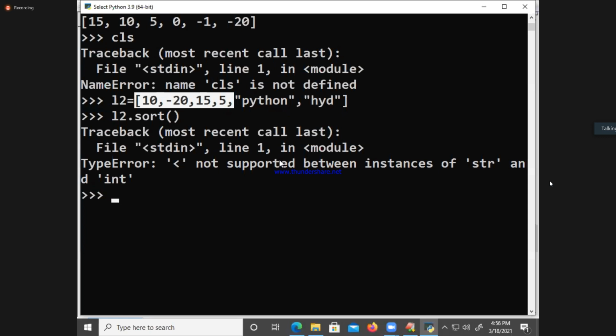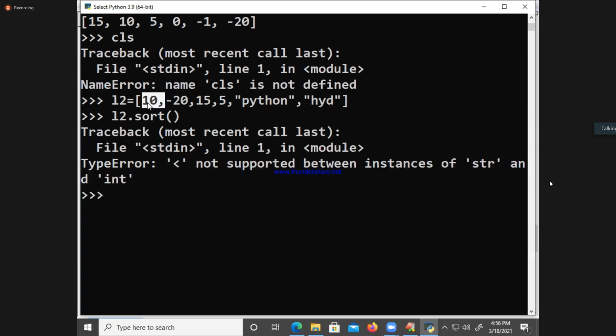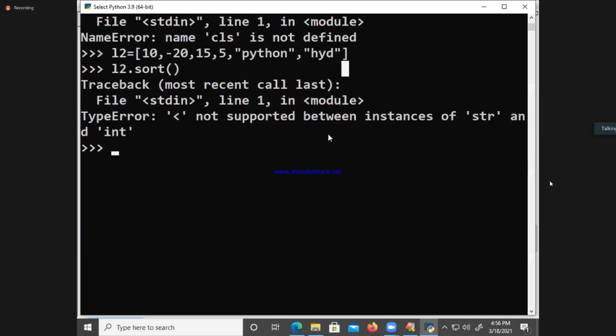Time complexity being less means fastest execution will be provided, and the space is also very less. Space complexity is also considered. In our academics, there is a subject called design and analysis of algorithms, in which we have space complexity and time complexity. By thinking of all these things, they give us the predefined function. Are you understanding? Some type of comparison is happening with less than, greater than symbols. That type of comparison is not possible between str and int. That's why it is not possible. Are you getting my point?